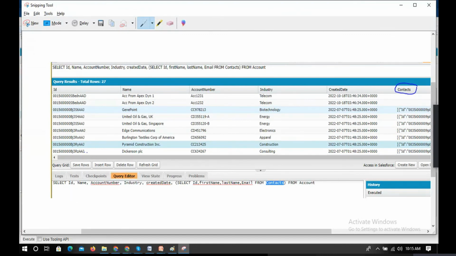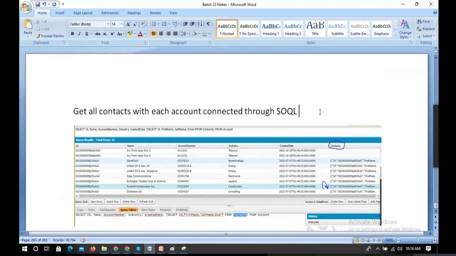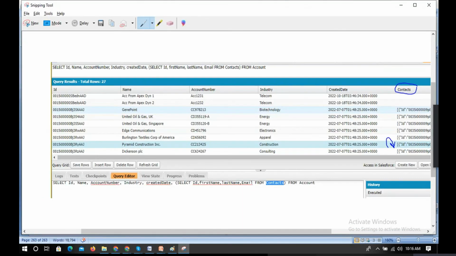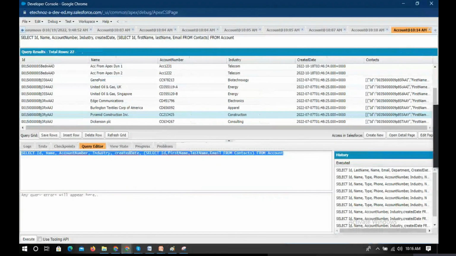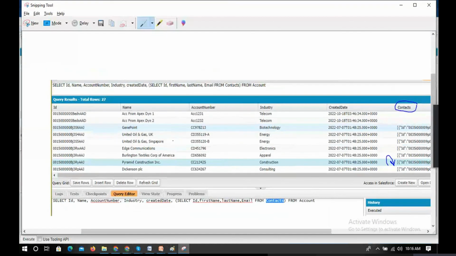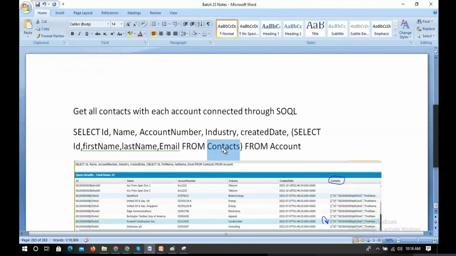So for this account, we have these many contacts. So this is how we will write subqueries. You can apply it for any standard object or custom objects. That's the same, but this is very important: the child relationship.